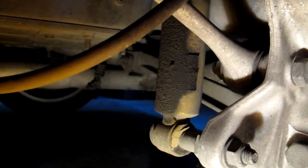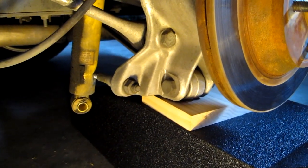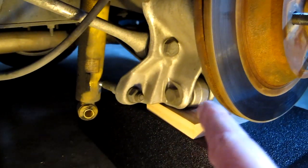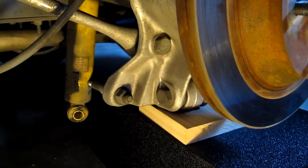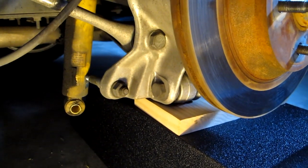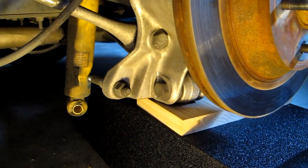Obviously this shock is shot. I mean, look how dirty it is. It's a mess. So it'll be interesting to see how good it works after all of this. Here's how the wheel arm is supported on these race ramps with a wooden spreader. And of course you got to do something like that before you take the shock off, because otherwise the whole arm will fall and probably damage something in the assembly there. So did all that, and it popped right off, and now we'll go to work on putting the new one in.